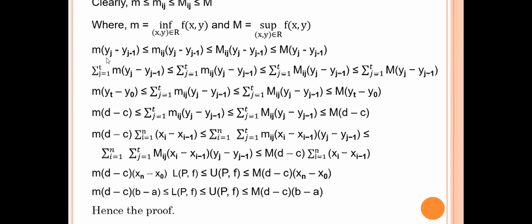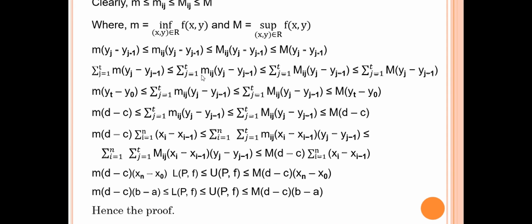So now अभी आपको क्या करना है, ये जो चार टर्म हैं उन सबको y_j minus 1 से मल्टीप्लाई करना है, so you will get this step, okay, then you have to take the summation over j from 1 to t. Now what you will get is, ये जो आप देख सकते हैं कि इस inequality में small m है, small m is nothing but one constant, you can take outside of the summation, and you will get summation y_j minus 1 over here.